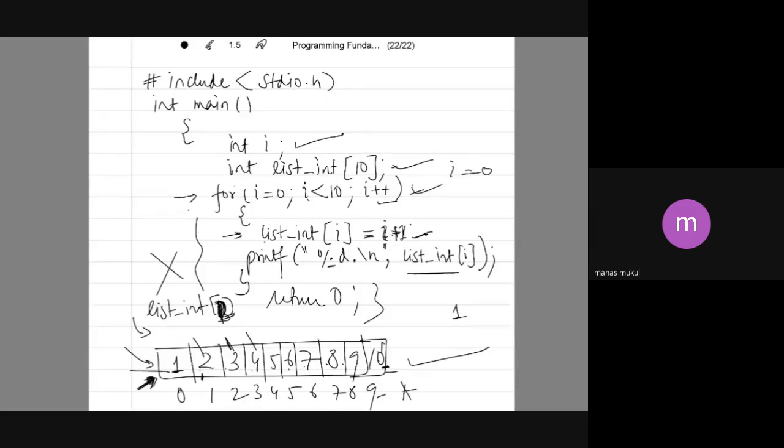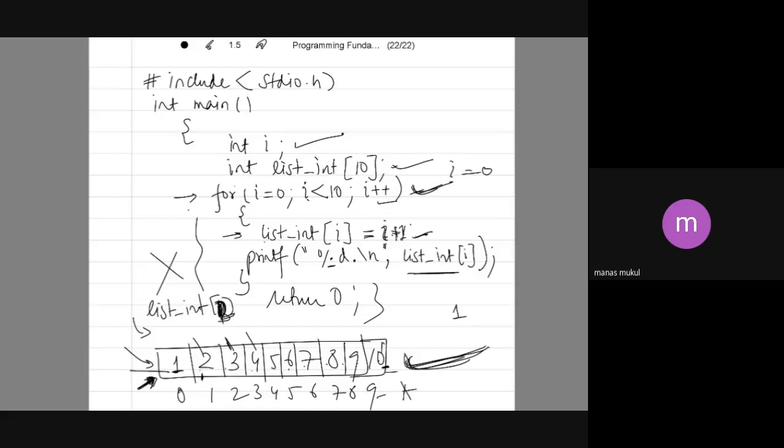Okay, so by using a for loop, I can initialize, I can do calculations, I can do a lot of processing, which is useful with arrays. So for loop is a very important tool that you use with arrays, because using arrays you can do a lot of things, right? You can do multiplications of matrices, you can store continuous values, you can do a lot of processing. There are so many applications of an array, right? And for loop is a very, very important concept in programming, because they work very closely with an array.